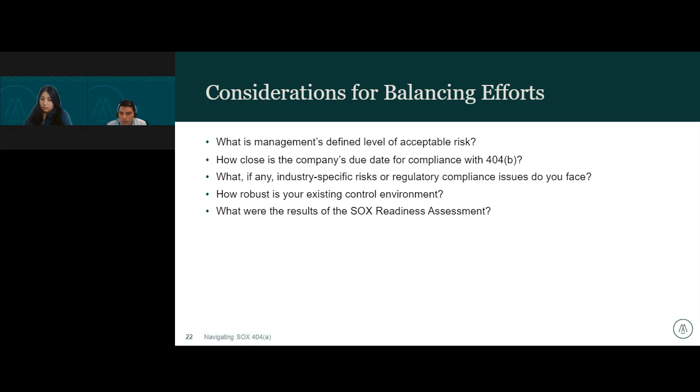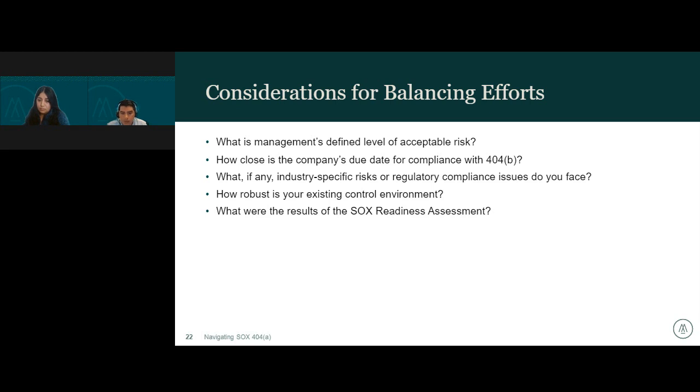Well, good. We can go over the considerations. First one is, what is the maximum risk that management is willing to take to have a material misstatement in their financial statements? This is the risk tolerance. And when considering the risk, it's important to think about the affected parties, the stakeholders, board of directors, audit committee members, and what is their risk tolerance. Additionally, the executives who are required to certify at the end of the year, the CEO, CFO, COO, their risk tolerance, and what do they need to have to gain comfort over the design and operating effectiveness of internal control structure to certify at the end of the year.